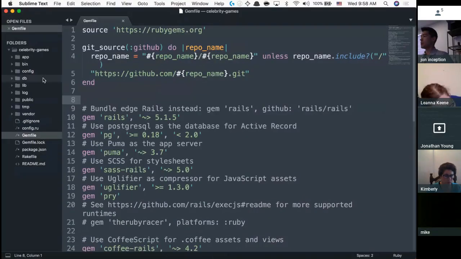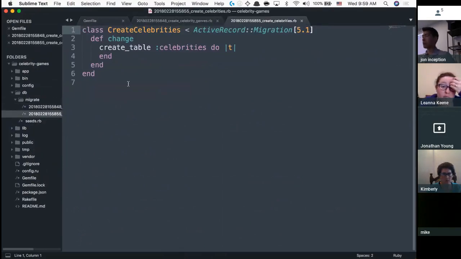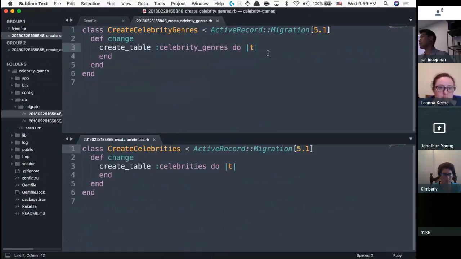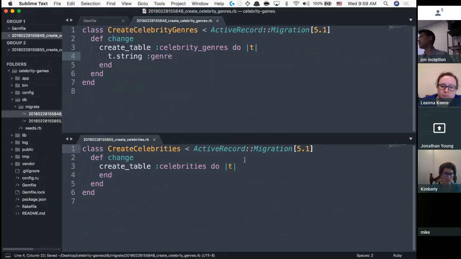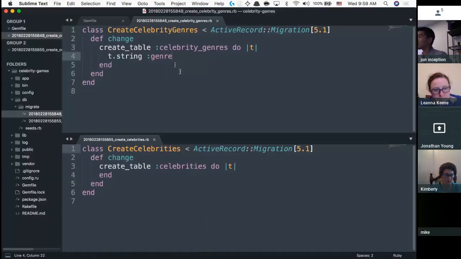So if you jump under db, under migrate, I have 2 files that were automatically generated. I'm going to split the screen into 2. I have celebrity genres and celebrities. Now, if I remember correctly, it's just a string for genre. Oh, type, my mistake.